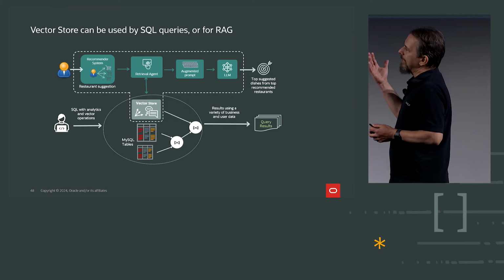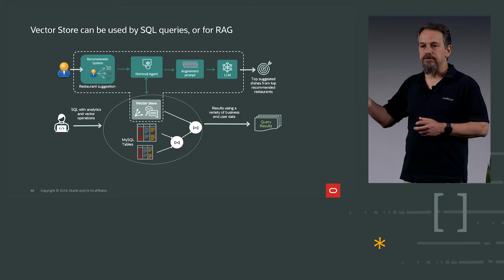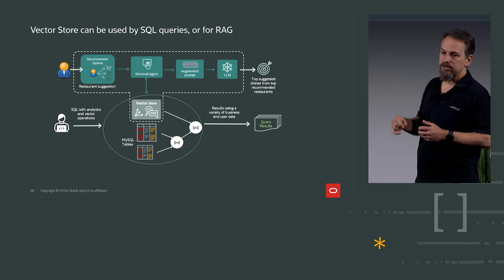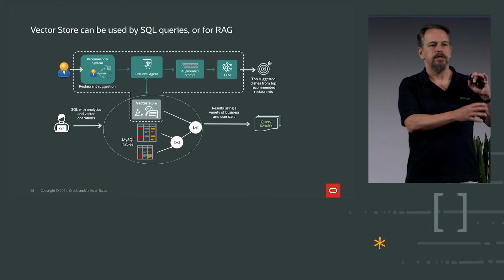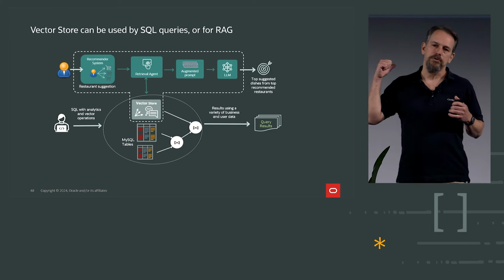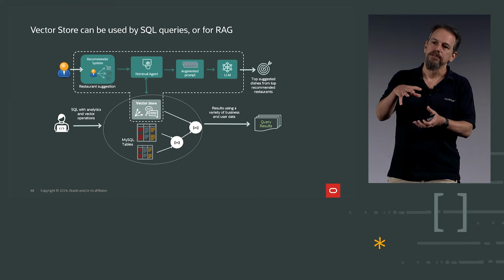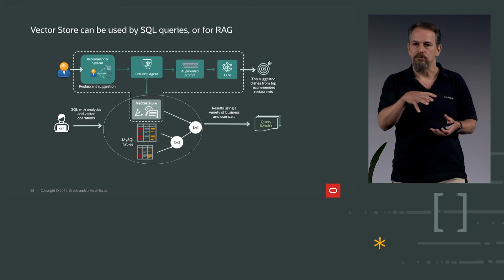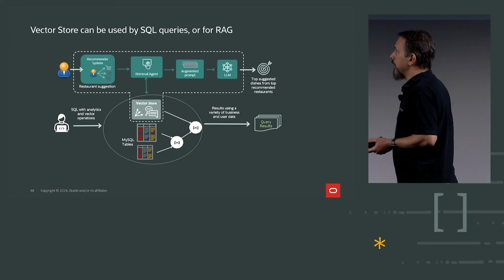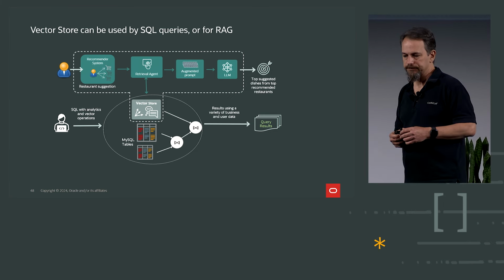Now, once you have that sentence of, hey, show me what we have that would be appropriate for somebody who is a vegetarian and likes tofu, then that vegetarian and tofu goes into the vector store and it finds out, oh, here's all the documents that have matching things in them. So rather than sending to an LLM all of your 10,000 menus, you just send it the 6 that the vector store said have the terms that you are looking for. And then, of course, that becomes an augmented prompt to which you get back a true response with just the dishes that you want.